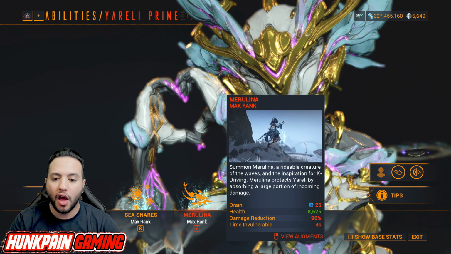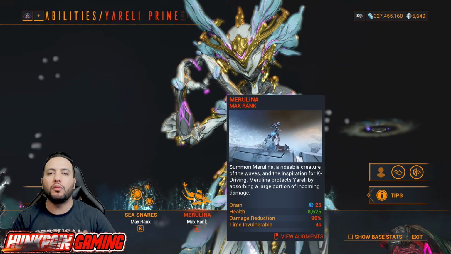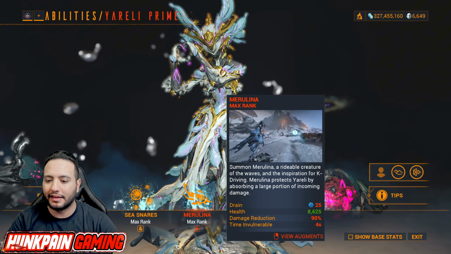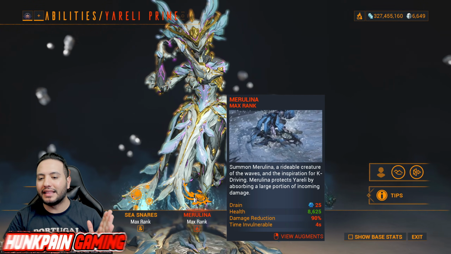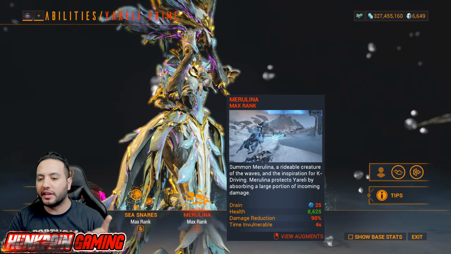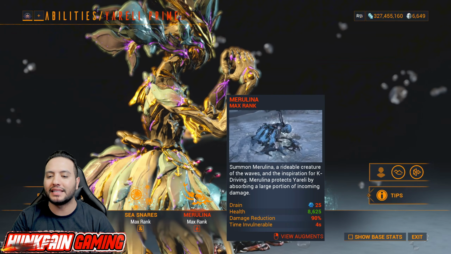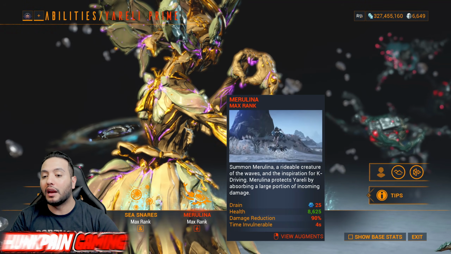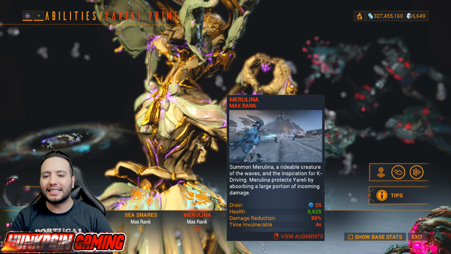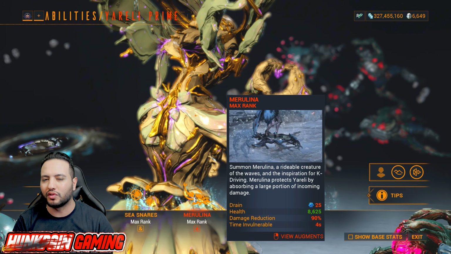Now it doesn't have an augment. Merulina is like your Kaya drive, you just ride her and you will be immune to all sorts of knockdowns and all that kind of stuff. And it has a damage reduction of 90%. Summon Merulina, a rideable creature of the waves. Merulina protects Yareli by absorbing a large portion of incoming damage. The damage reduction is really good, but when you are on top of Merulina, you feel so limited, as you can only use your secondary weapon.